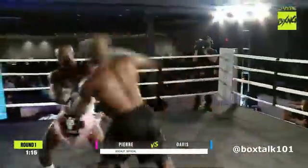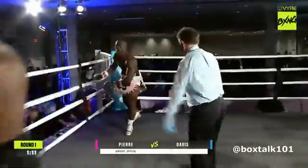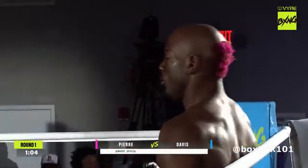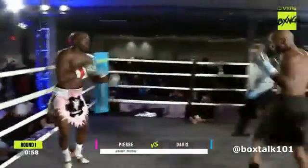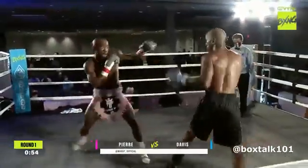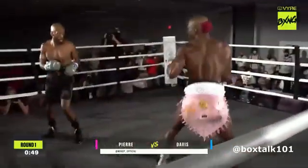Oh my goodness! Davis just caught him with a right! Oh, mercy, what a shot by Davis! These guys are going for it tonight. What a right hand, he got hit with a perfect right hand. And I saw it earlier, he just missed the right hand. You can't get excited, you can't get big on the work you've done. You've got to stay disciplined.